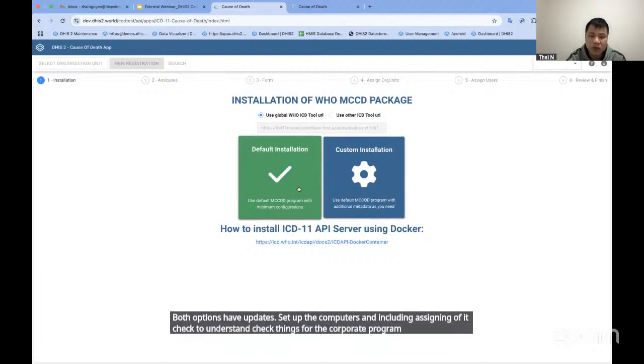The key difference between the default installation and custom installation is that the default one imports all metadata from the app resource.